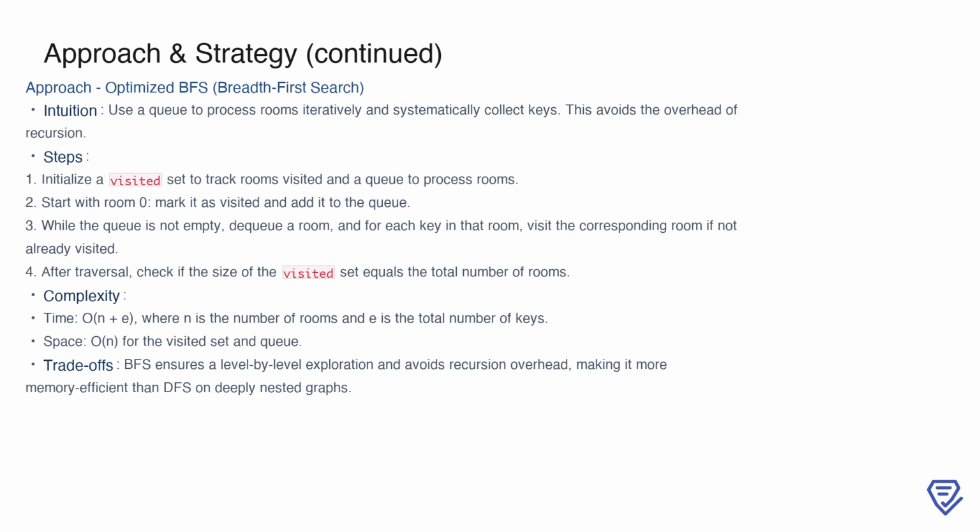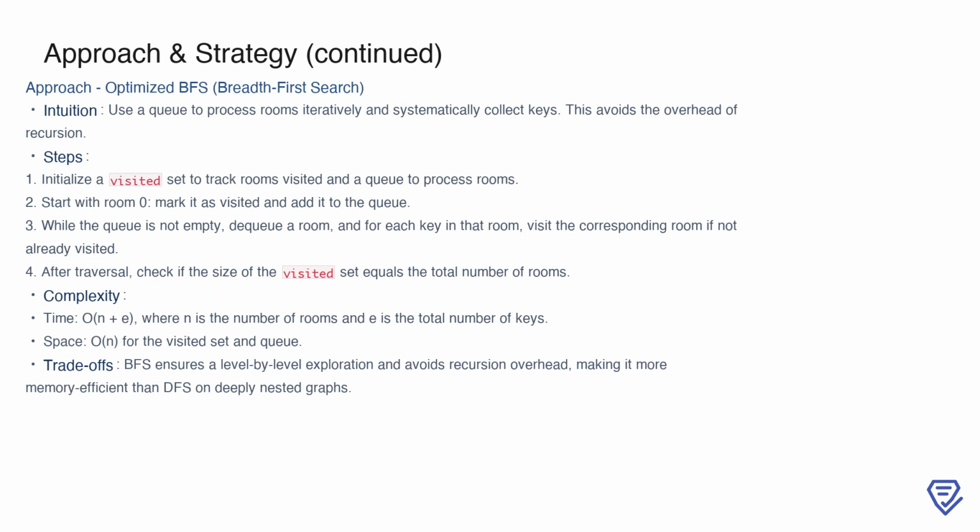Then, as long as the queue isn't empty, we dequeue a room and use the keys in that room to visit other rooms that haven't been visited yet. The process continues until the queue is empty. At the end, we simply check if the number of visited rooms matches the total number of rooms.